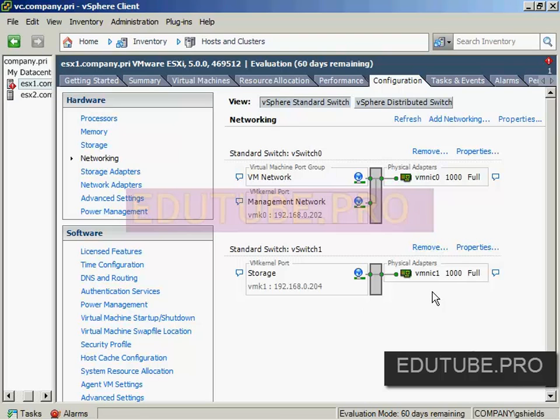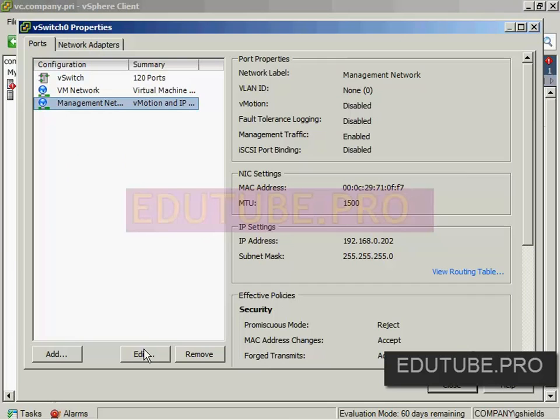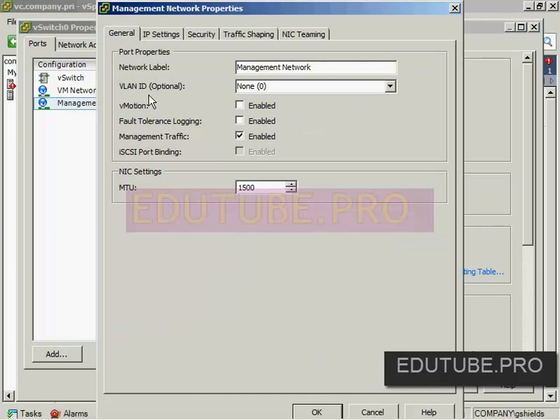And iSCSI connections at the initiator and at the target side have to have an IP address for them to be able to route traffic back and forth. So let me choose the next button here and then finish to actually complete the process. And you'll see now that I've created a secondary switch for use by storage with a second physical adapter, VMNIC1, that's going to be used for passing that storage. This is just the first step that's required to actually make that connection, and I'll finish some of the other steps in an upcoming nugget. I think it's the next nugget actually on storage.